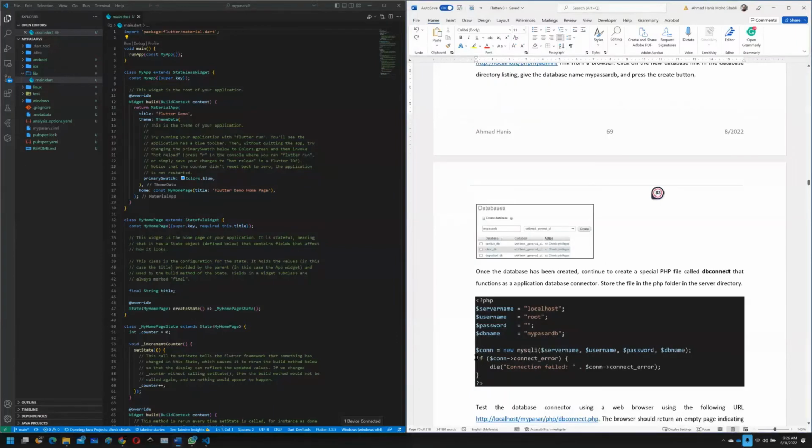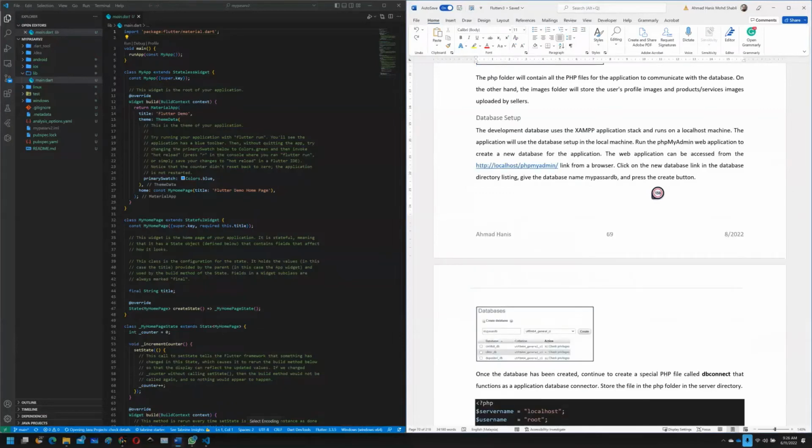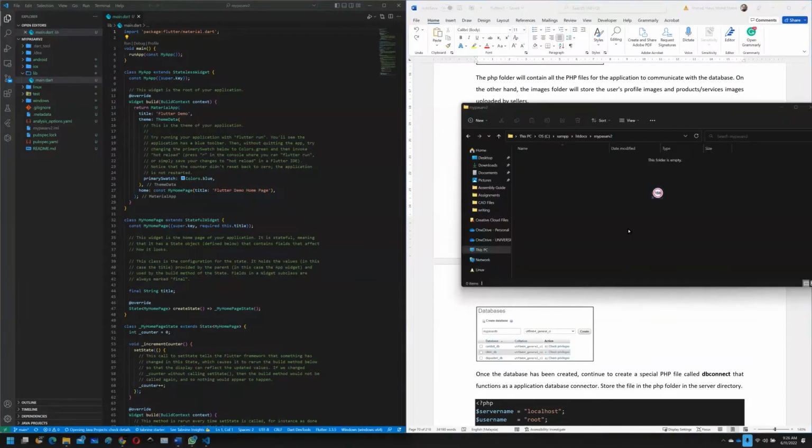And for here, I believe I use MySQLi. I'm going to create a new folder inside, again, MyPasar v2. Inside this folder, usually I create a number of folders that deal with the application.